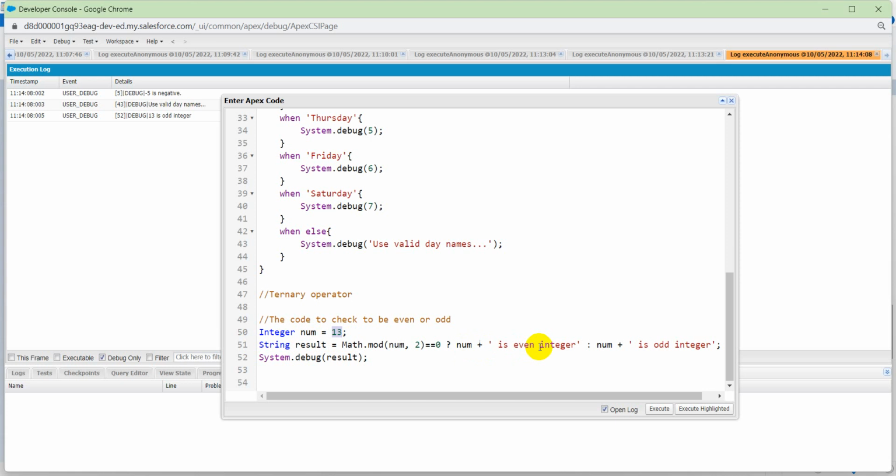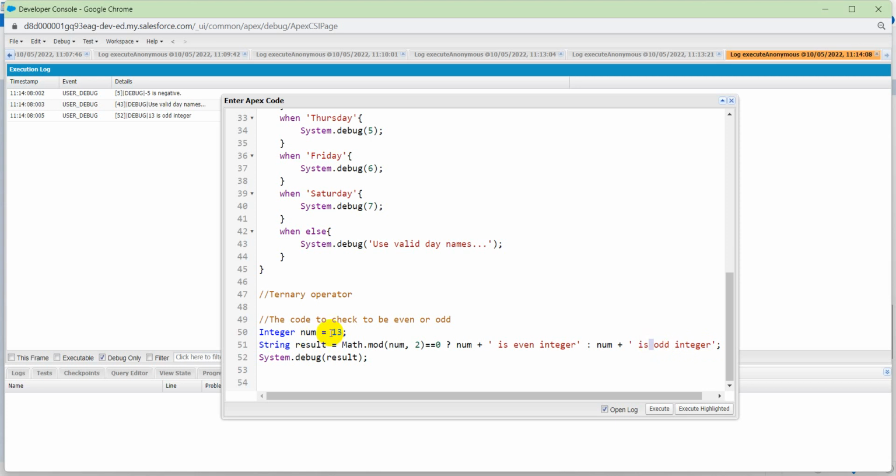In a ternary operator, if this condition is true, Boolean, it will give the first one. If it's not true, then it will execute the second part of the code.